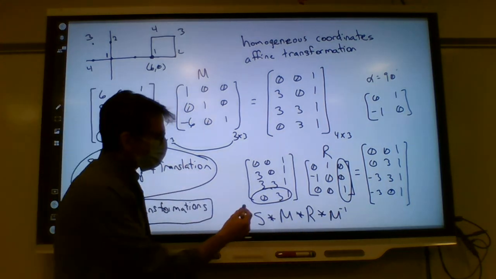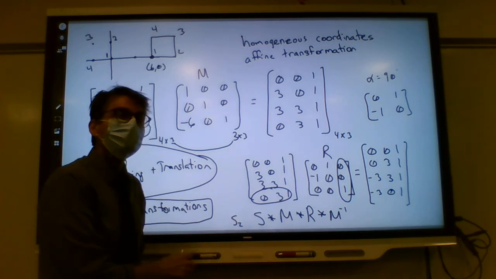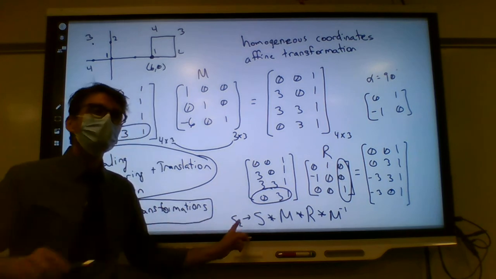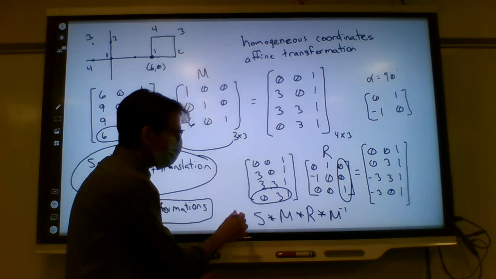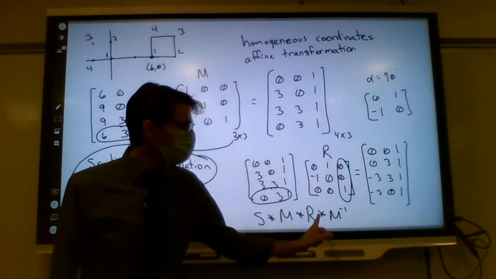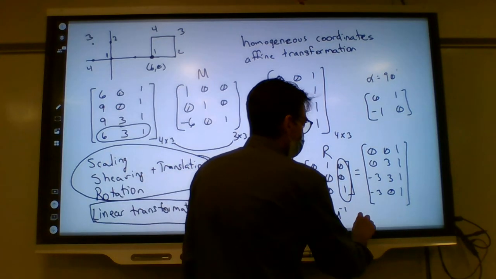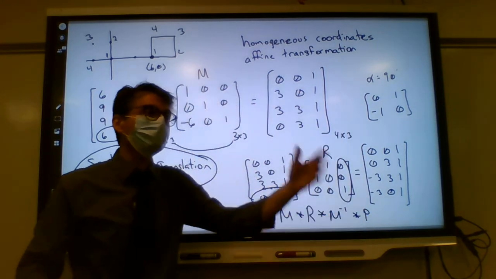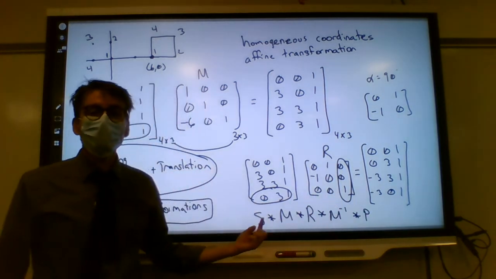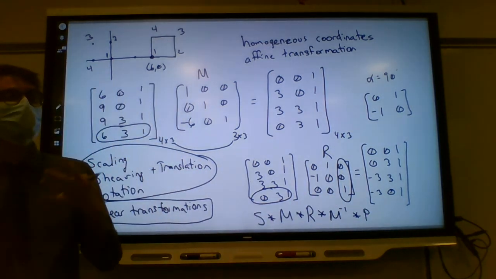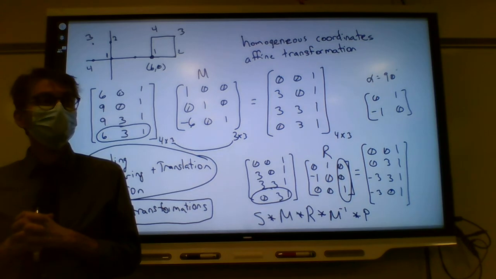So what happens? We actually had the 2-dimensional version of S that we had to convert to the 3-dimensional version of S, right? So that was going on. Then multiply by M, multiply by the rotation, multiply by the inverse, and then we draw the curve. And then we multiply by our projection matrix to put it back down into 2 dimensions. And what do we have? We then have a matrix with the vectors that correspond to the corners, and they're going to be in the right spot. Does that make sense?